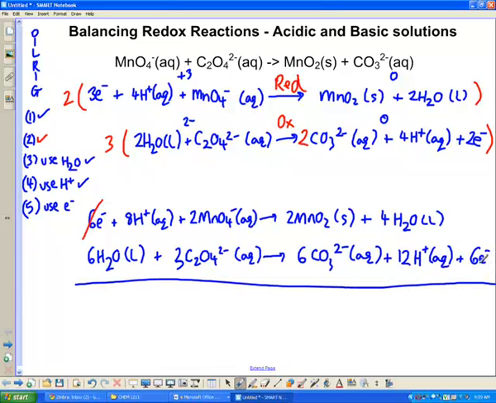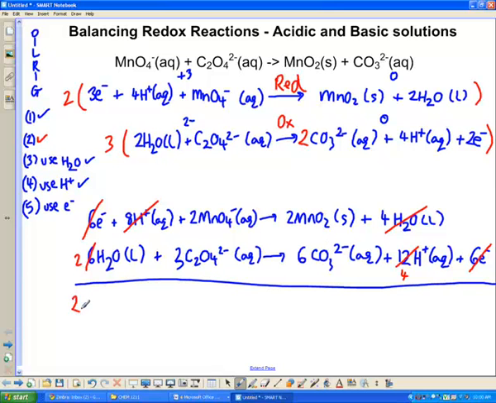So the first thing we can cancel out are the electrons, and that's fine. We know this is a valid redox reaction because we've lost the amount of electrons that we've gained. But notice for other species we have things on opposite sides that are the same. We can cancel out 4 waters on each side and get left with 2 here. We can cancel out H pluses on each side and get left with 4 here. Everything else is an individual species, so we are done as far as that goes.